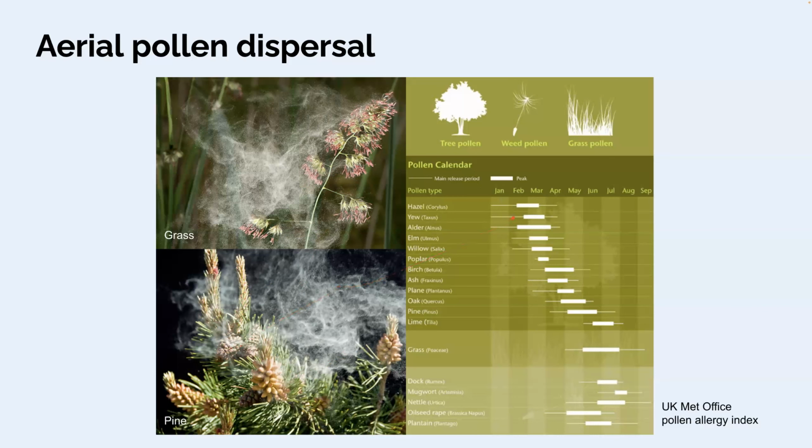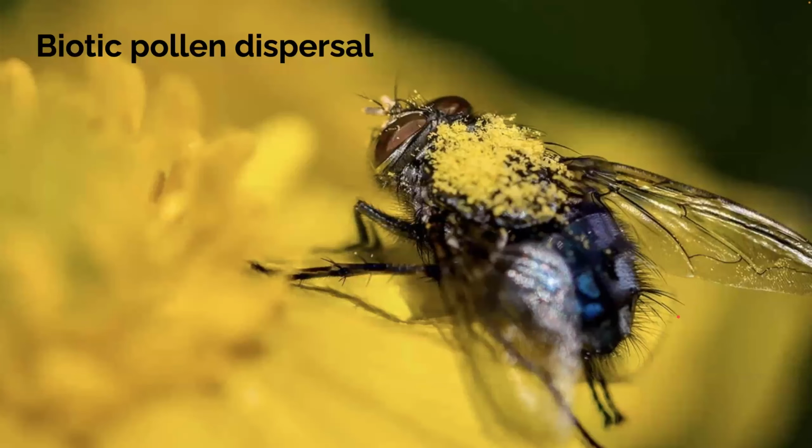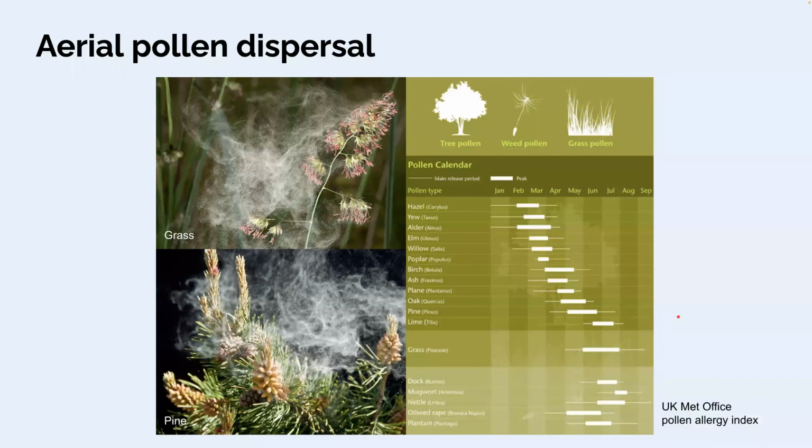And then on the right here, this just highlights one thing. If you think about these plants trying to get their pollen around, one thing that benefits them is not to pollinate at the same time as too many other species. So if you're collecting up pollen from the air and you pick up pollen from nine species, and only one of those is your same species, then you've got a lot of competition for space. So these plants have worked it out among themselves to figure out times of the year when one plant can flower without too much competition from its neighbors.